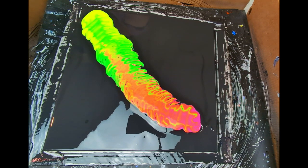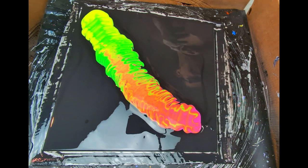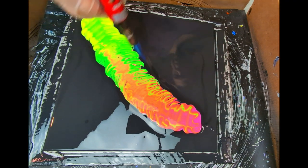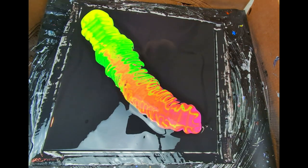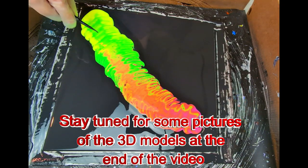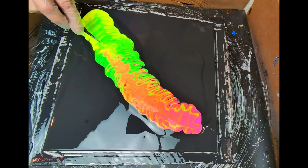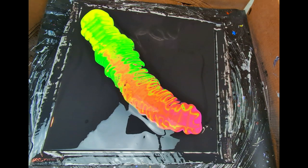I have been doing painting now for, I don't know, almost a year. I just stumbled upon it. I was doing the resin stuff for a while, and then I kept seeing the videos for acrylic painting and all that, so I just kind of fell in love with this instead. I was also doing 3D modeling. I don't know if you guys ever heard of animated characters and stuff like that. I used a lot of ZBrush. I don't know if you ever heard of that company. But yeah, maybe I'll post some of my characters that I modeled in my video. Maybe. We'll see.